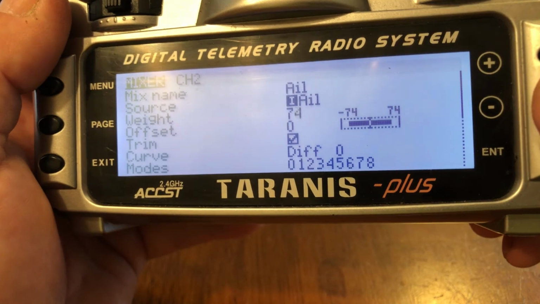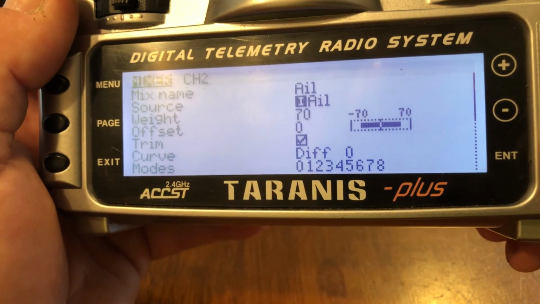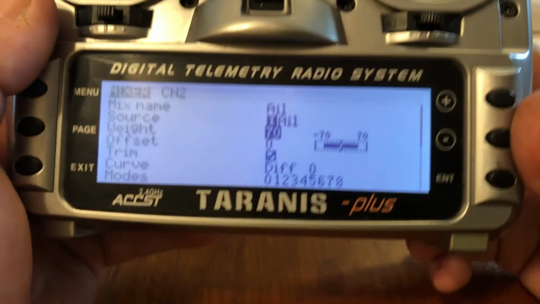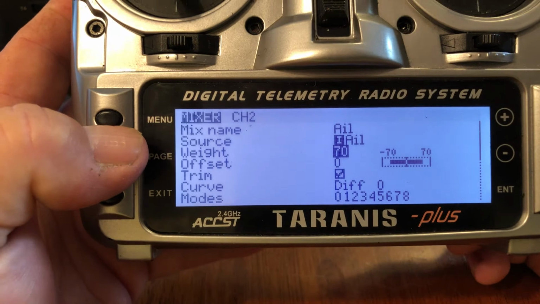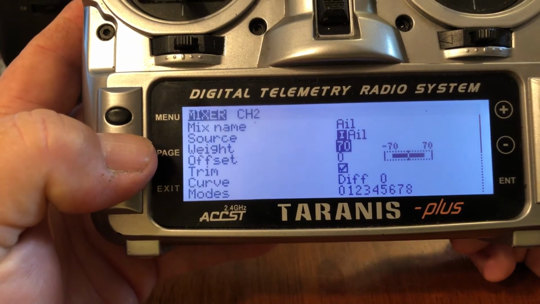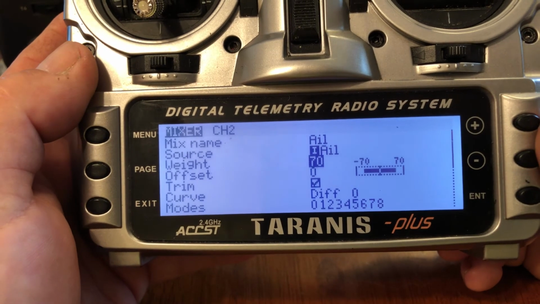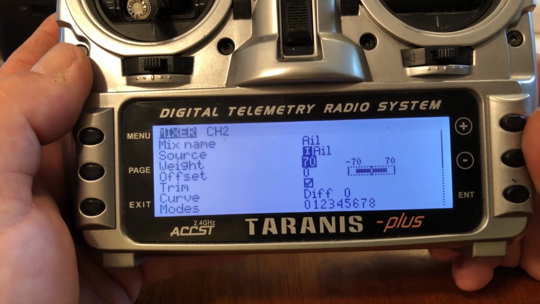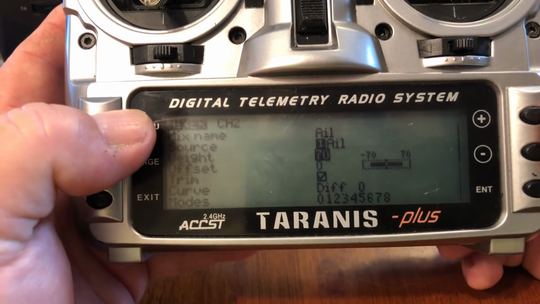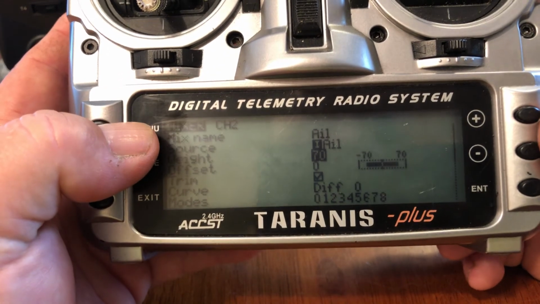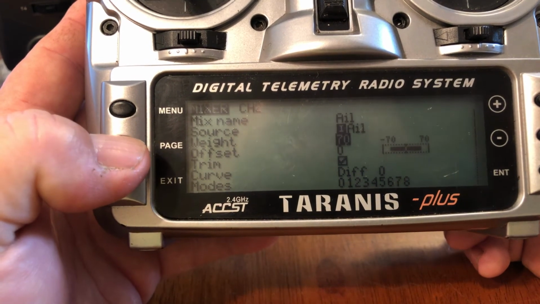So let's just set it to 70, just for the sake of showing you. And we hit enter. All right, so the ailerons have been set to 70% of their maximum throw. And if you like to fly at 100%, that's perfectly fine, but just make sure it's not bottoming out your servo. It's going to cause damage to your servos by moving them 100%. Sometimes you may need to back that down 5 or 10%. Just remember that. And the same thing usually goes for elevators.